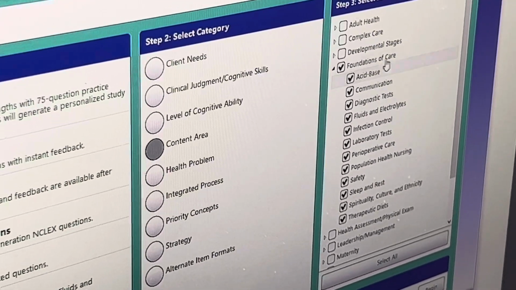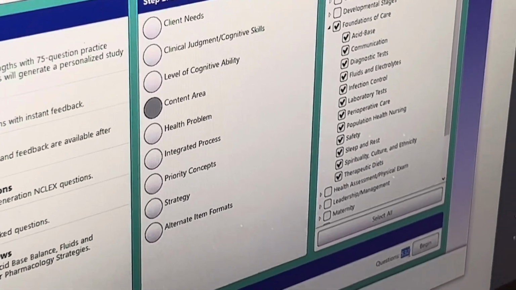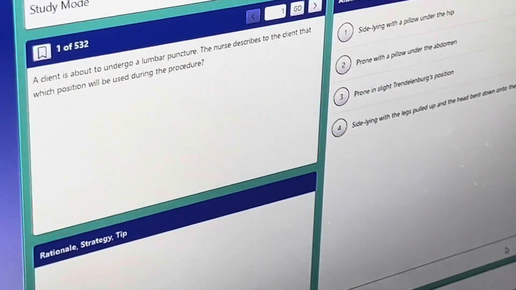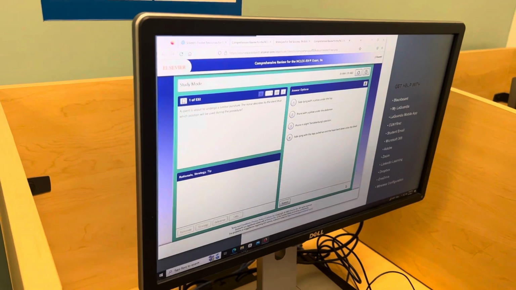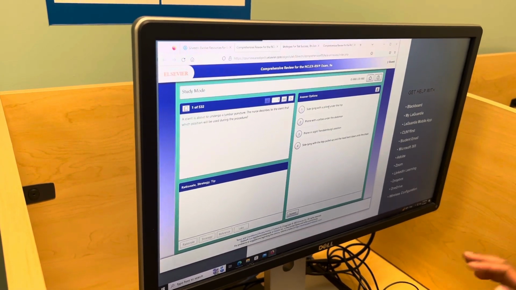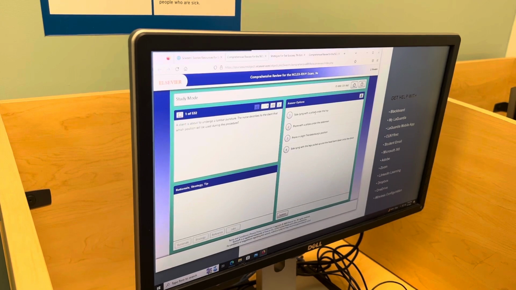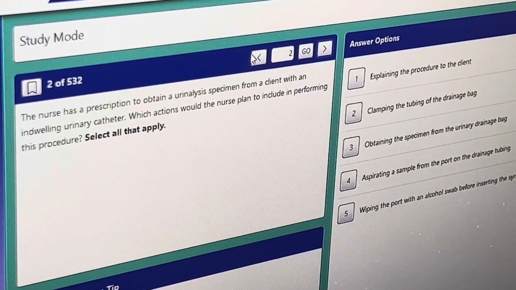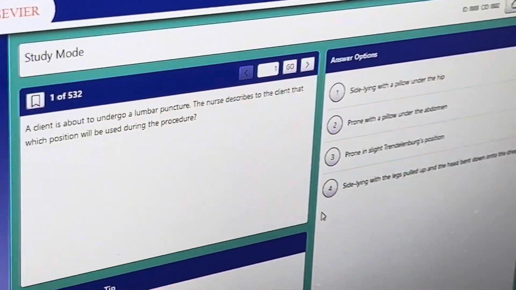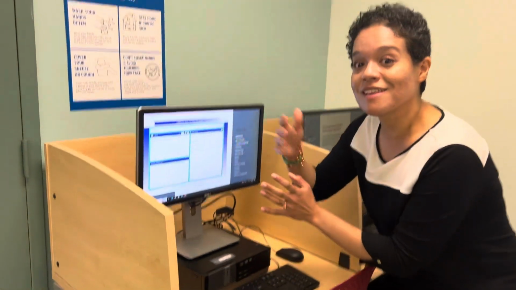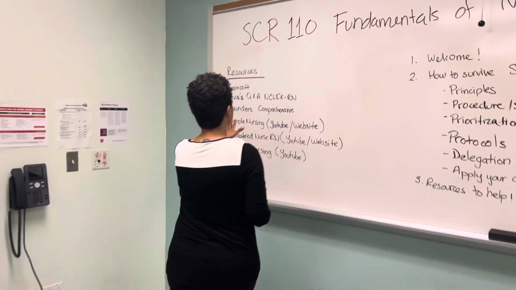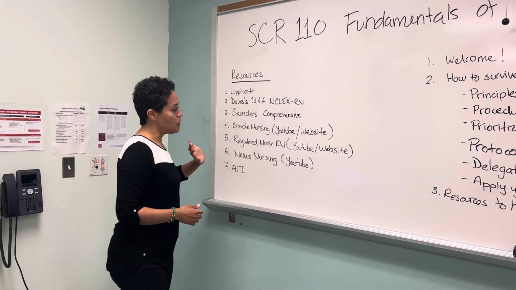So this alone, you have 532 questions. So then you go, begin. And it's a simple online format that you can do multiple choice. It does include the next generation testing formats so that you can have exposure that way as well. And yeah, so this is one of my favorite resources because it provides an extension for practicing questions. So come over here and we'll continue the list. So that's the Saunders Comprehensive NCLEX RN books.